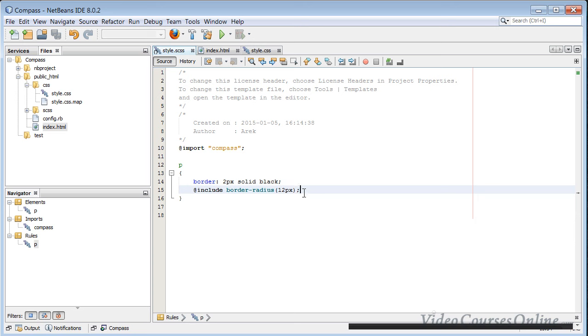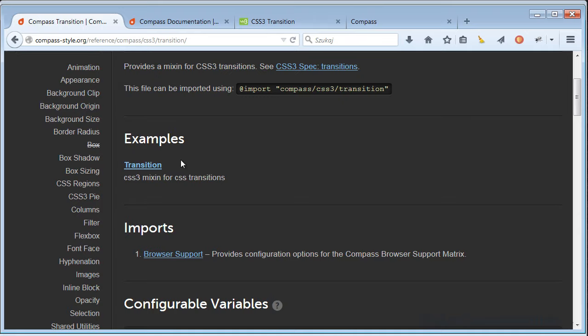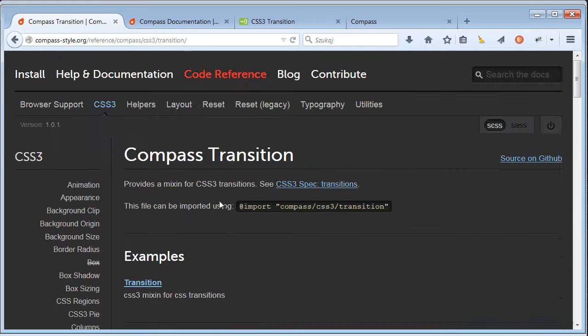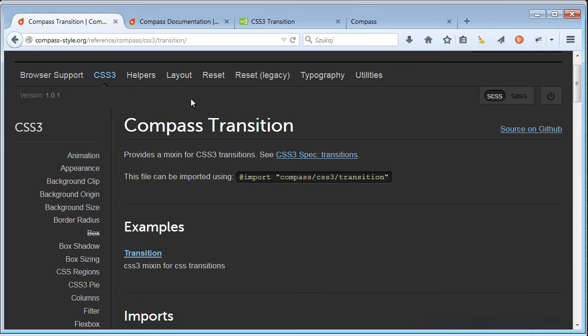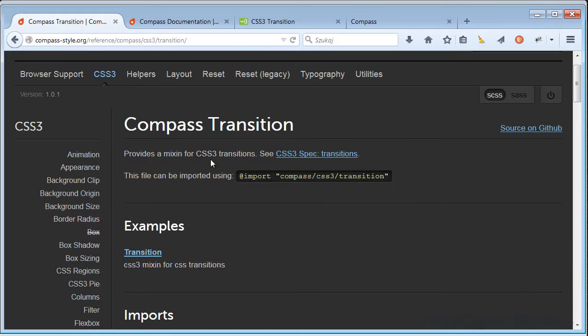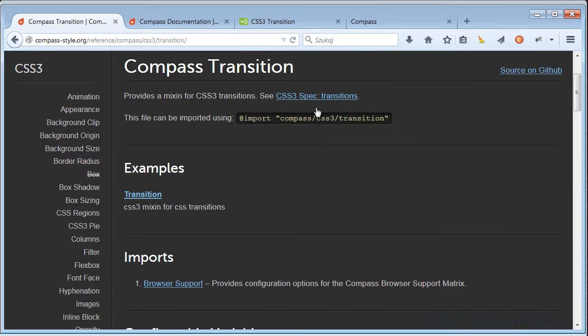But if you like it, or if you are going to read code from other people, you have to know that something like that exists and how to operate it. So I will show you, for example, transition in this lesson, but every other thing is the same. I will tell you how to operate on this website, okay? Because this is very important. You know one thing and then everything is going to be easy, okay?